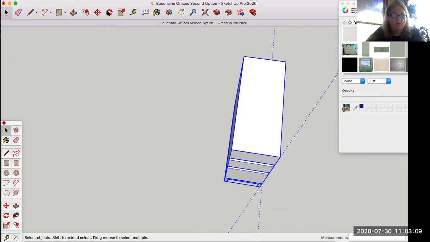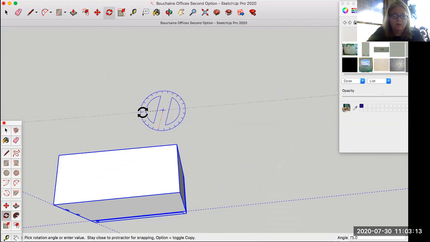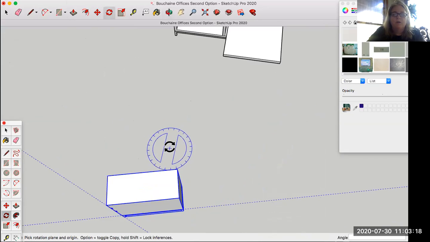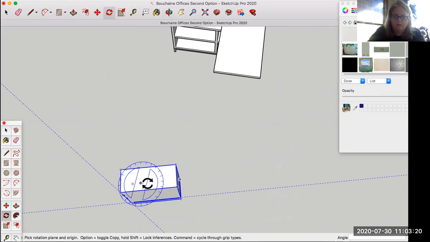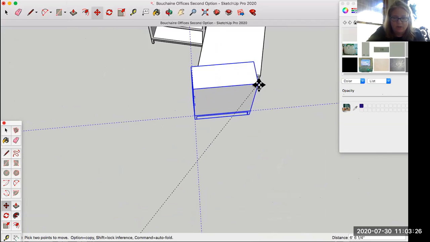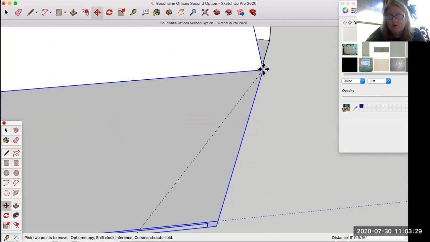now I'm going to rotate this because it's oriented wrong. Okay. And it still looks like it's oriented wrong, but let's try moving it. Yeah, it's completely oriented wrong. That's okay. I can fix it here in a minute.